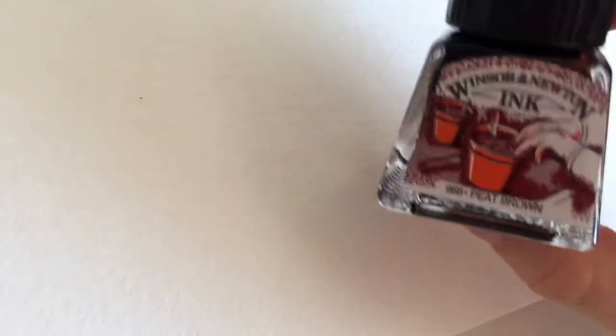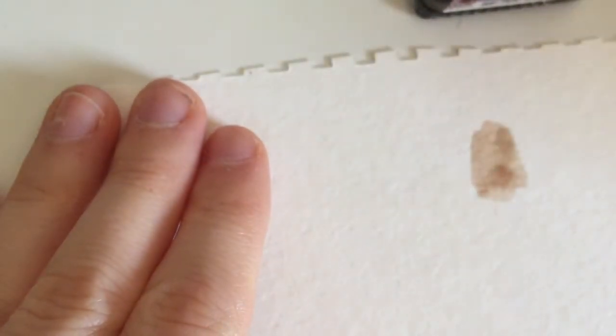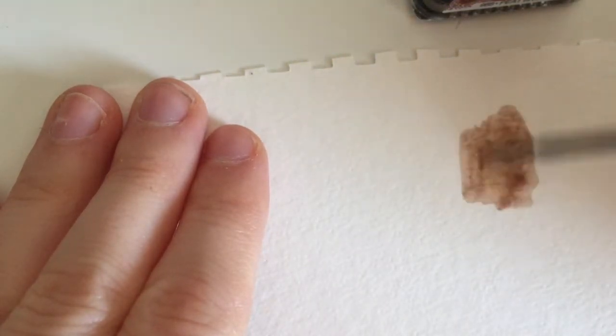Okay, we're gonna start with the peat brown. I'm just gonna do it straight out and not water down at all and see what that's like. Of course, my brush has water in it. Okay. It's a very simple brown.